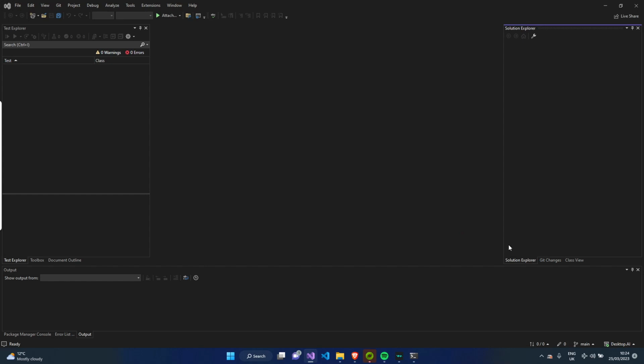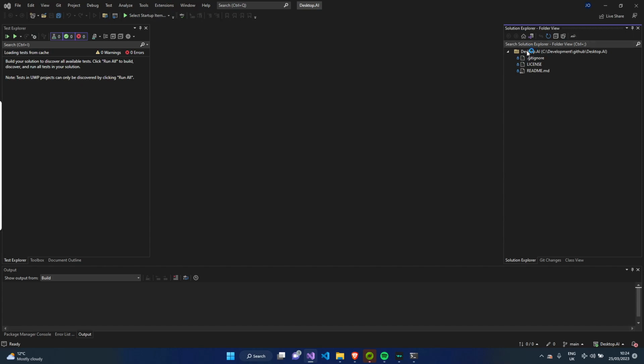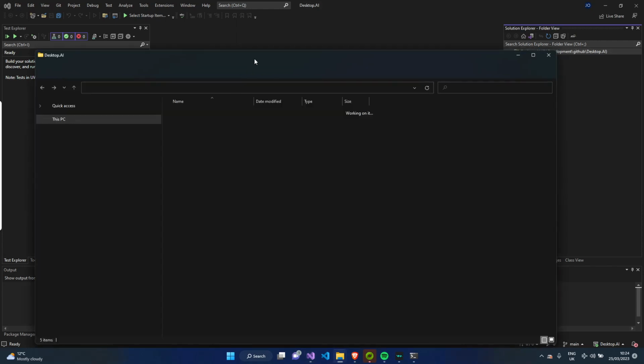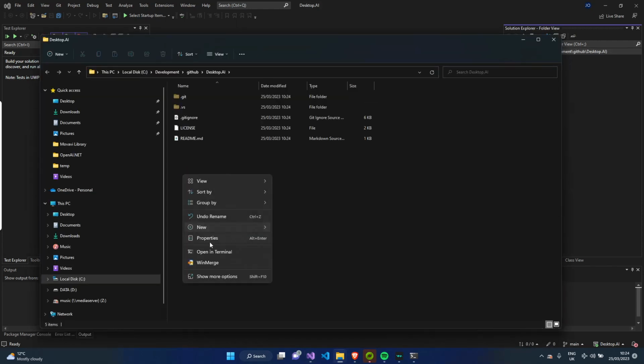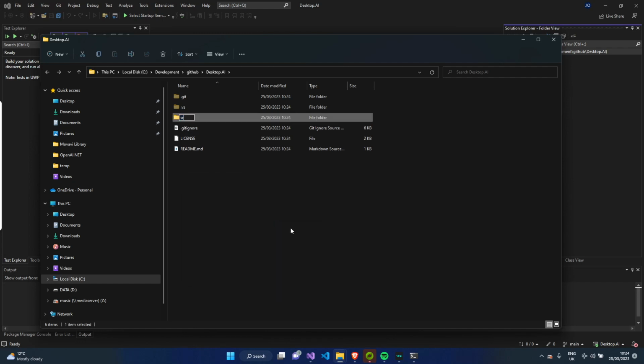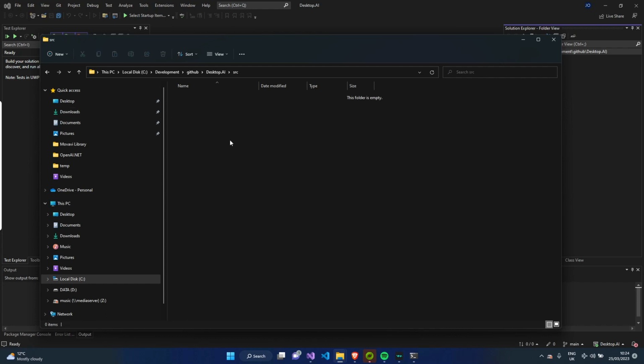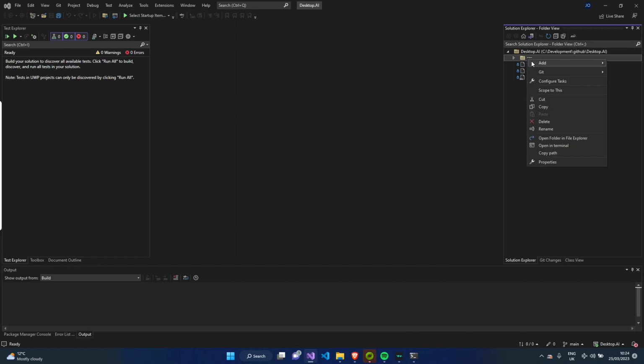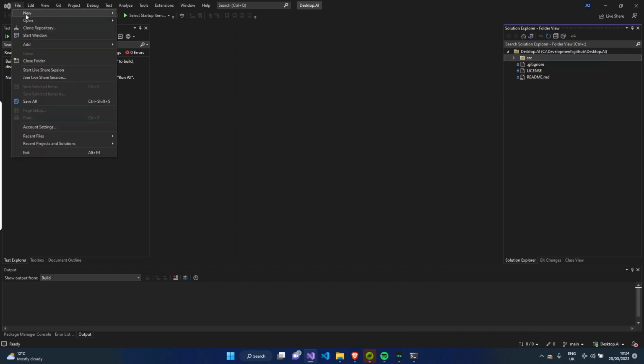Next thing we're going to want to do is create a Blazor app. So if we open up this folder, what I like to do with all my projects, it's personal preference, is keep all my source code in a separate folder called source. I find this comes in handy when you start building big applications, because you'll end up potentially needing build tools and other scripts, so you can separate things out then. Okay, so let's grab that, and then we'll create a new project.